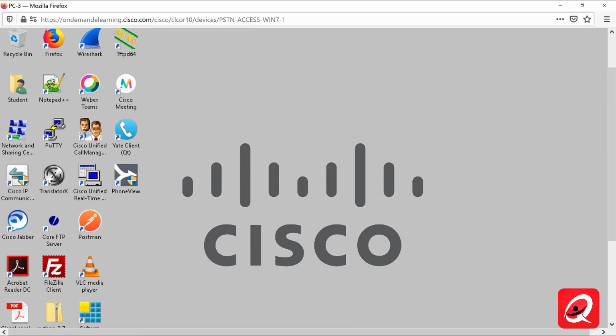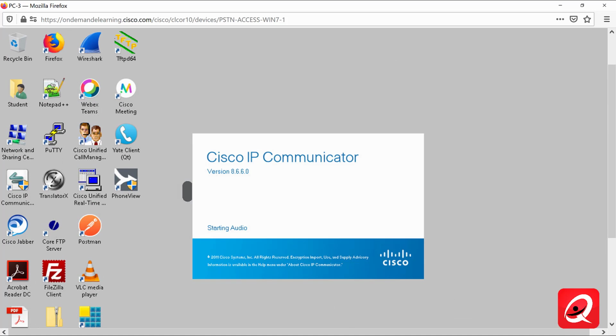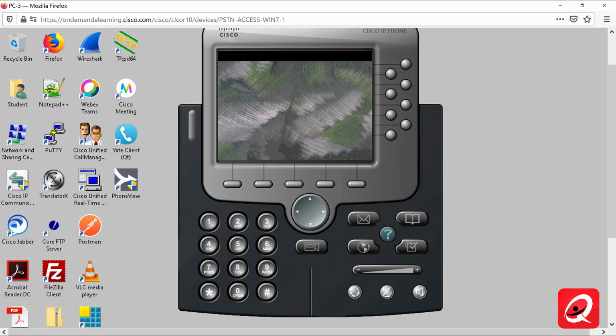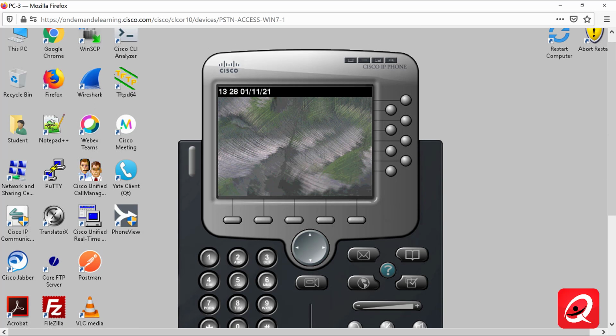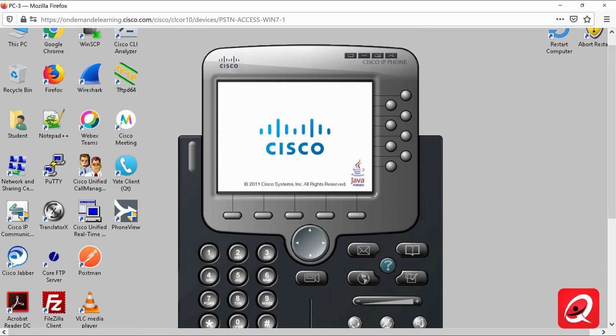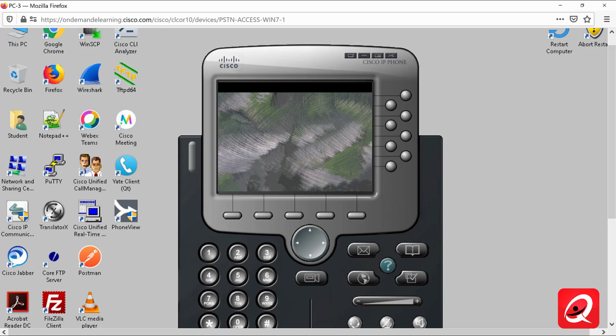Yeah, it looks like we might have an issue. Oh, we somehow moved. There we go. It's just booting up. I got to be a little patient because we're actually accessing these labs remotely over a VPN connection, so it's a little bit slow, but the phone should boot up, but we're still going to have an issue. I happen to know that because there are some other things that we're going to have to troubleshoot as part of this process. Okay.